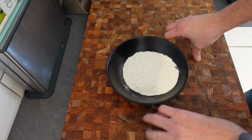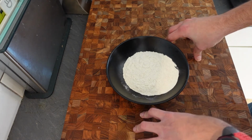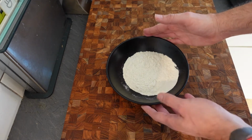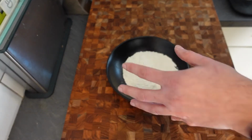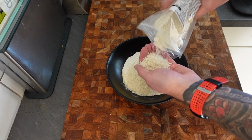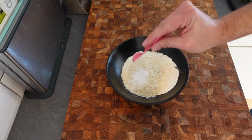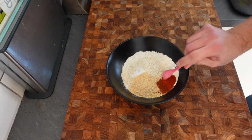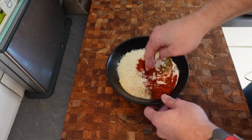Obviously, this won't be a Zinger burger without a nice crispy coating, so we're going to create a really nice spiced seasoned coating. Spiced and seasoned, that's probably the same thing, but let's roll with it. So I've got 250 grams worth of plain flour here, but because I want to take this level up above what you'd get at KFC, I'm also going to add in a couple of handfuls of panko breadcrumbs. That will give it an even nicer crisp crunch on the outside. Then obviously we want this nice and seasoned, so I'm adding in a teaspoon of salt, a teaspoon of garlic granules, onion granules, a teaspoon of chili powder, a teaspoon of smoked paprika, a teaspoon of cayenne, a teaspoon of cumin, and a teaspoon of mustard powder. And get in and combine that all together.